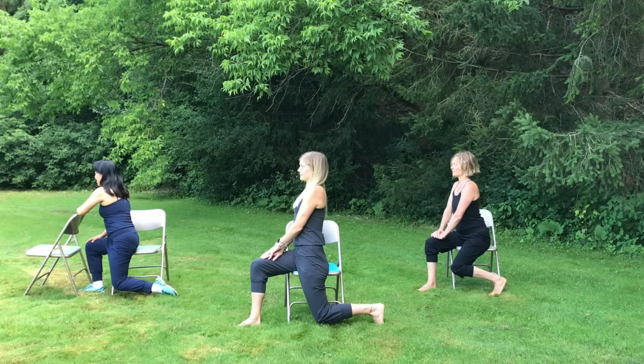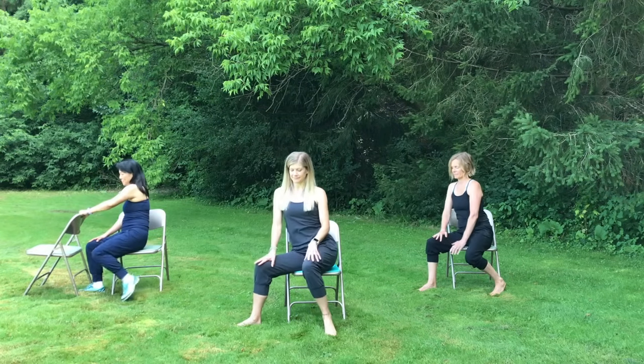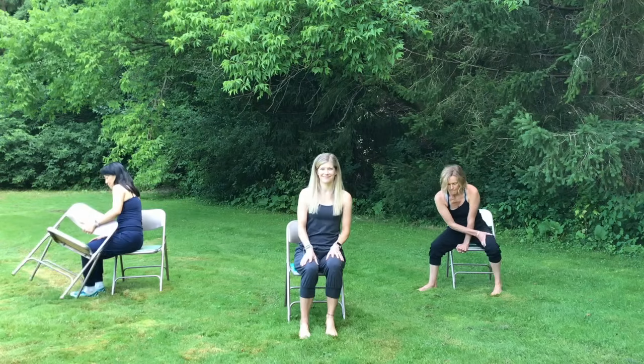Breathe in, grow tall. Breathe out, release through the right hip. Great. Draw belly in. Move slowly out of the posture and switch sides.